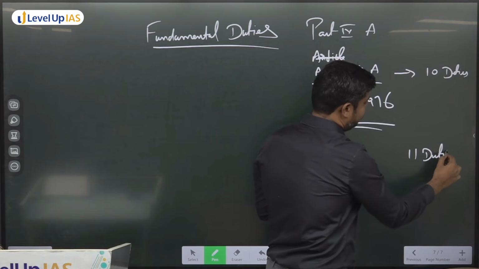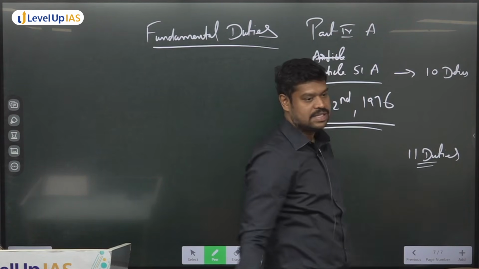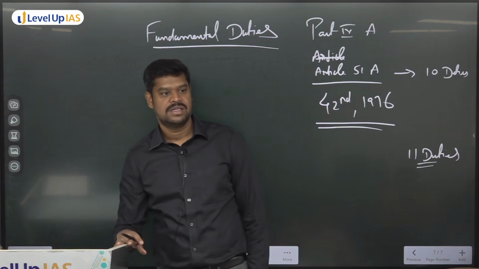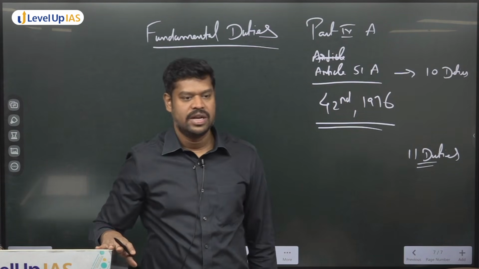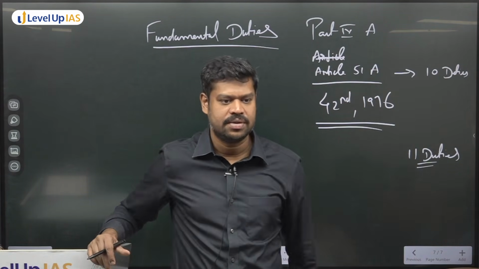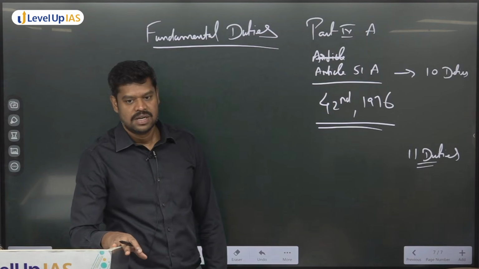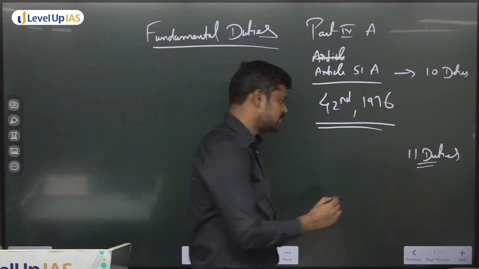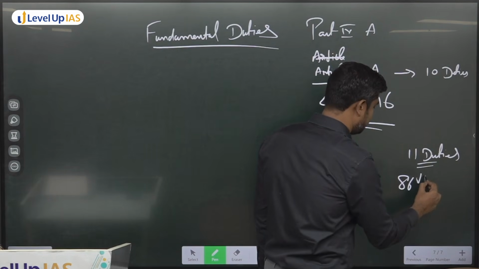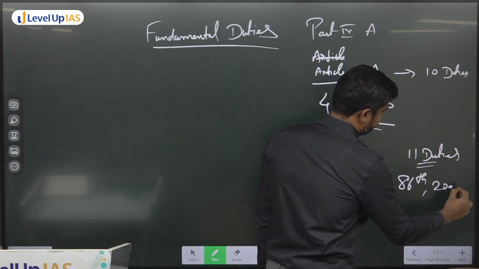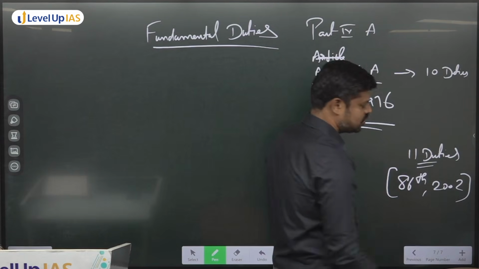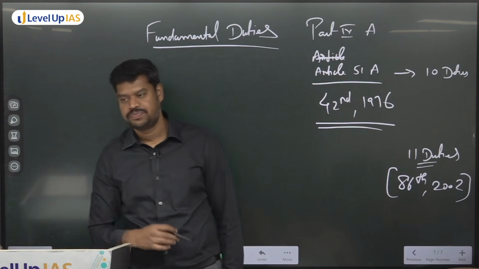Can anyone tell me when the 11th duty was inserted? That is about the duty of the guardian or the parent to educate the child. That is the 11th fundamental duty that was inserted. By which amendment? It was by the 86th Constitutional Amendment Act in 2002. So sometimes all this factual information can also be asked.